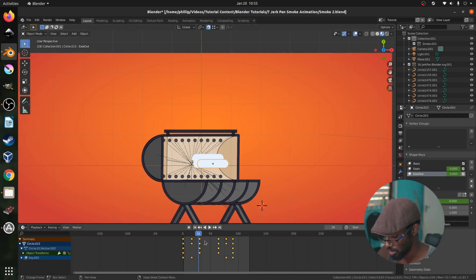And we're going to select all the keyframes, and we're going to stagger this a bit. Cool. And basically you're going to stagger this until you don't have any gaps in between the start and the stop.